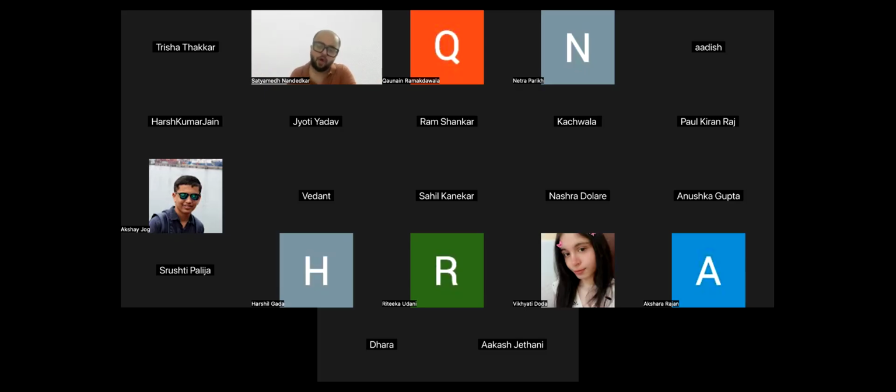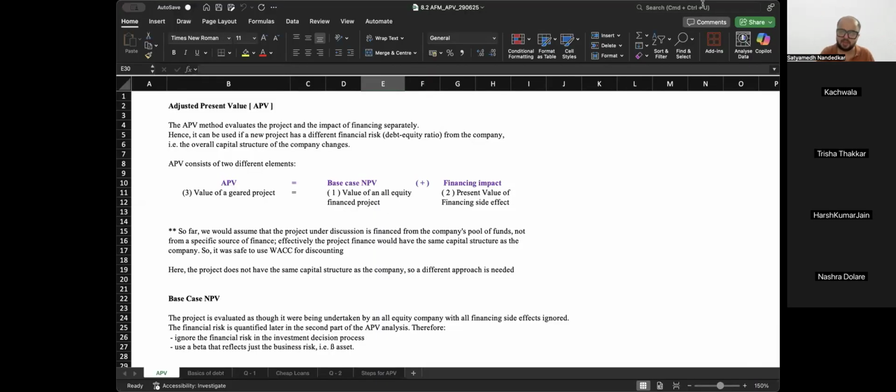अब एक और commonly asked question within the investment appraisal umbrella is the discussion on adjusted present value. Now, what is adjusted present value? The adjusted present value method, in this what you have to do is you have to first of all calculate the base case NPV. How is the base case NPV calculated? You take into consideration all the cash flows, but you discount these cash flows using the company's cost of equity. Base case NPV is that NPV which you calculate assuming that the project is all equity financed.